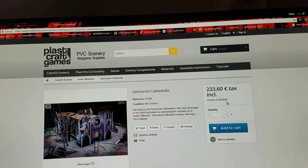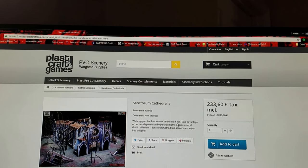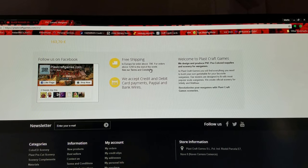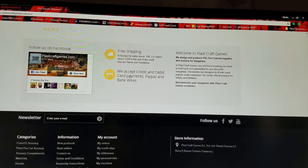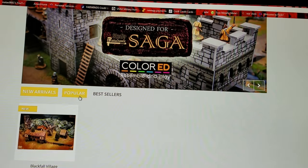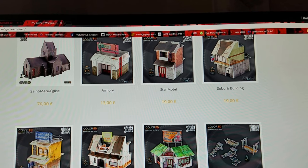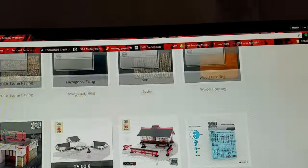It's definitely something probably to look at. I don't know the money conversions so I'm not going to say that it's priced really well, but it's something to definitely look at. Depending on how much money you spend you're going to get free shipping — so many dollar orders get you free shipping if you're in Europe, and then anywhere else in the world 125 is all you've got to hit. They accept credit cards and bank wires. They have most popular things they're selling which is the church, the armories which are really nice looking too.